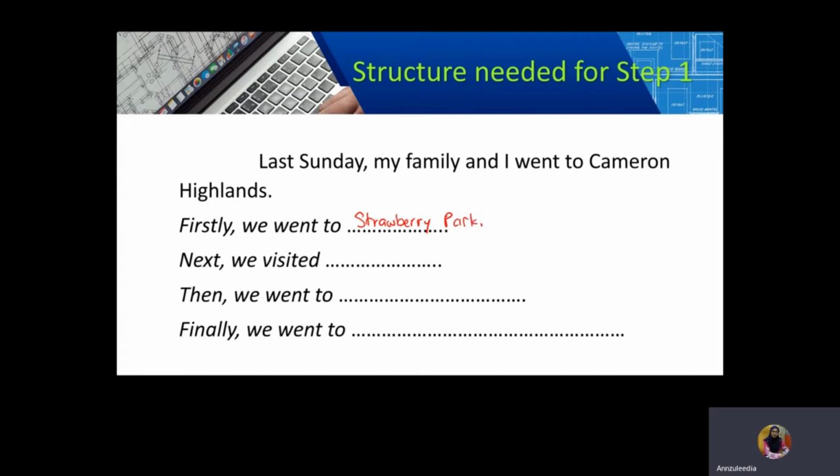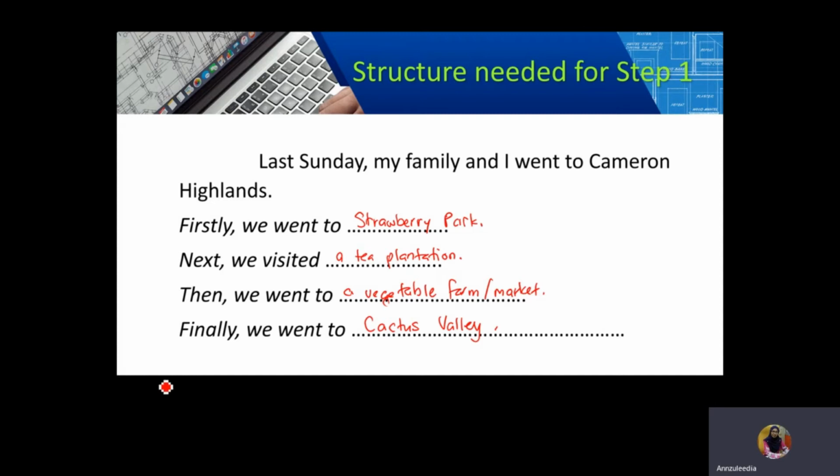So number 2, picture number 2, we visited a tea plantation. So if you like, you can give a name for it. I don't know, up to you. The third place we went to, a vegetable market, vegetable farm, market, okay. All right, picture number 4, we went to Cactus Valley. Okay, we gave a proper name just now. All right, okay. So we have at least the foundation for each paragraph.